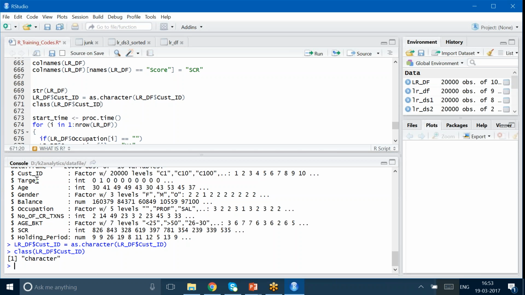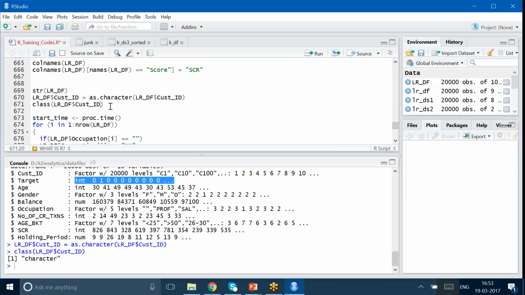Now let us see this target column. Target is integer. I am going to do certain steps to show that if integer values are stored in a factor, we should not directly cast a factor to integer. We'll just see that.